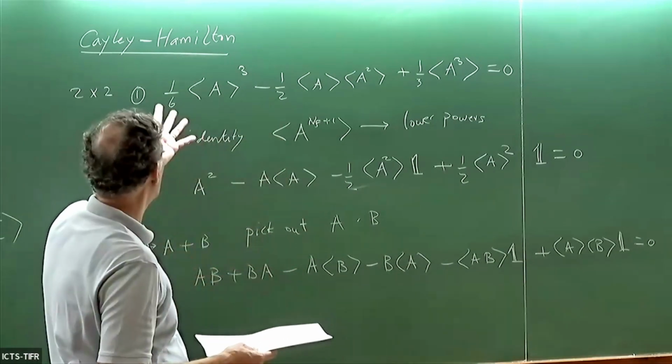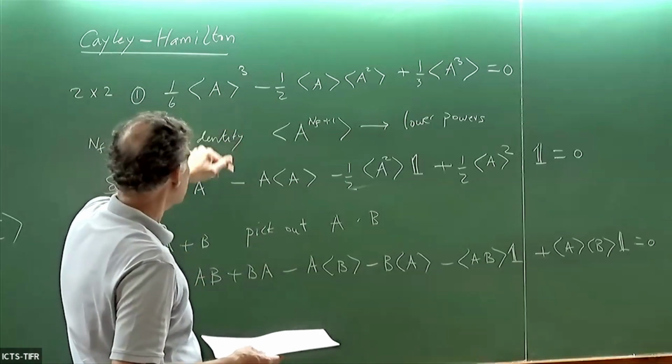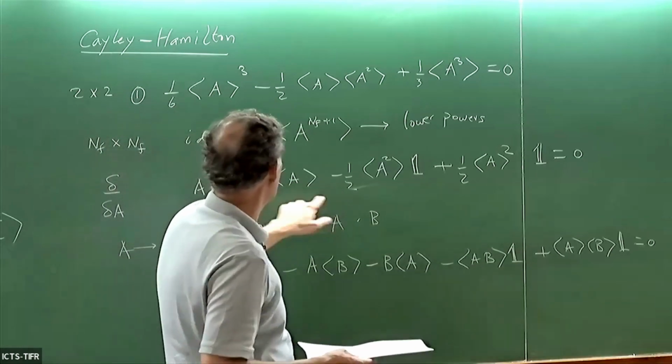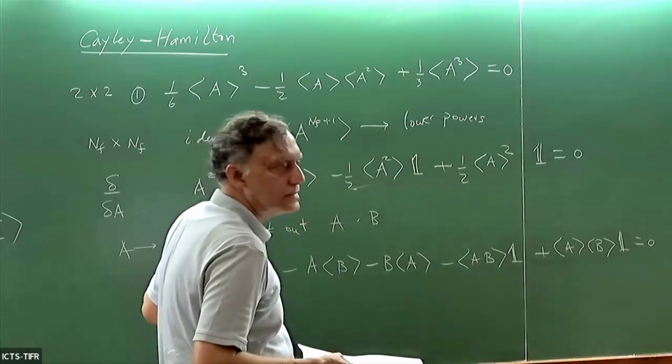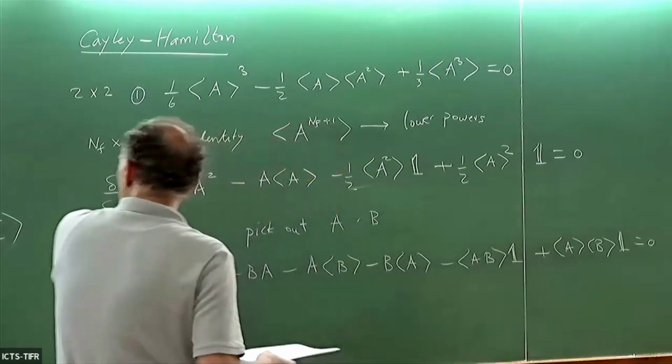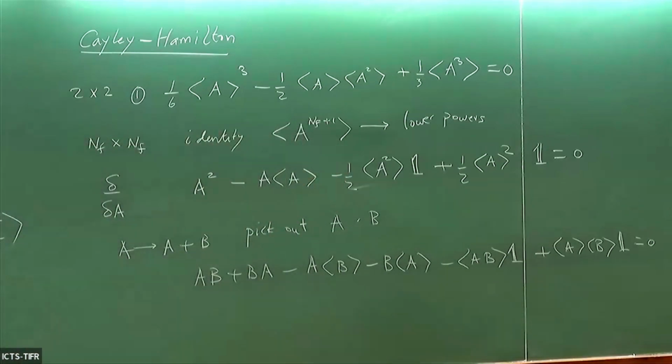It's going to have more terms because here the identity will involve A through to 3, etc. Now, when people talk about SU(NF) chiral perturbation theory and write down this Lagrangian, if you don't know what NF is, you can't use any of these identities because the identity depends on NF. So this is like the general structure.